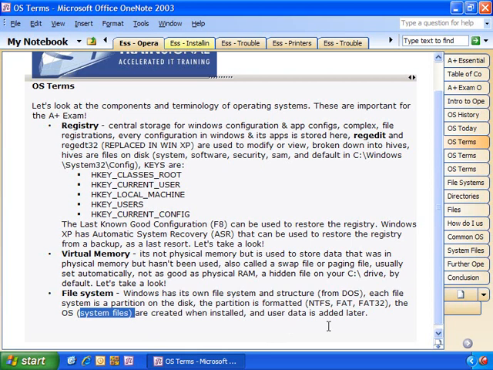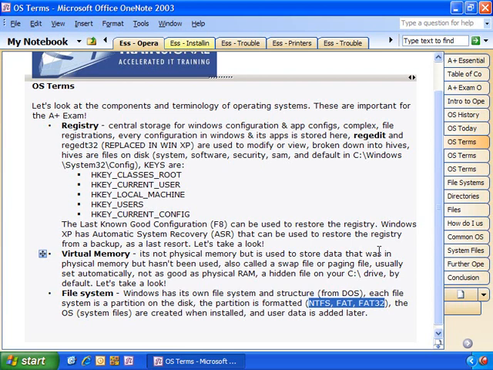So what I mean by that is when you go to install Windows, and that's what we'll be doing in the next video, you format your hard drive with a particular file system. One of these right here. That's one of the questions Windows will ask you: what kind of file system do you want to format your hard drive with when you install your operating system?